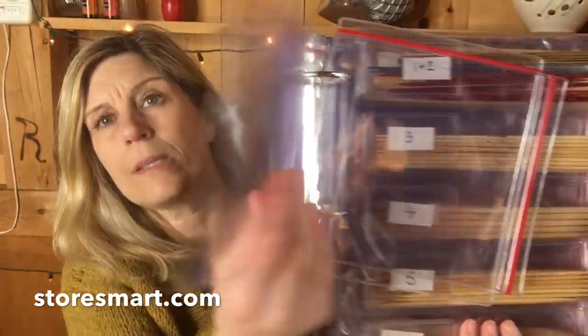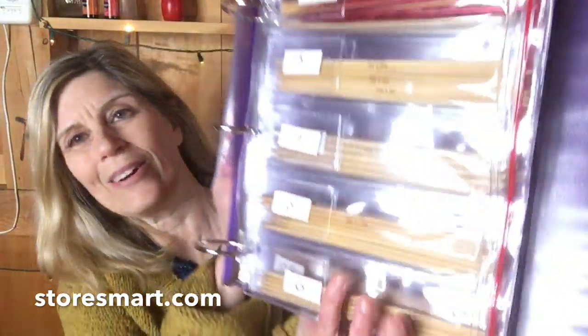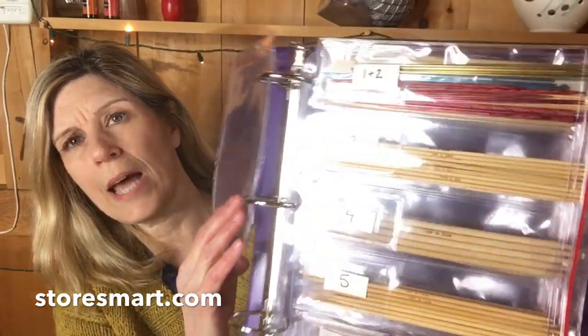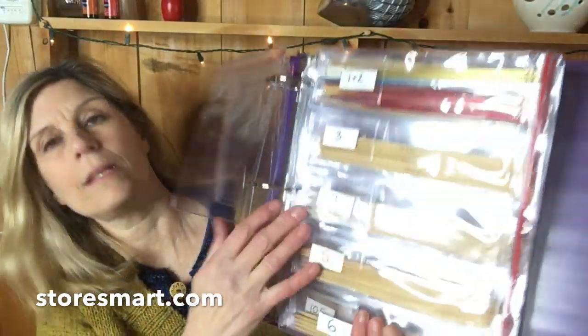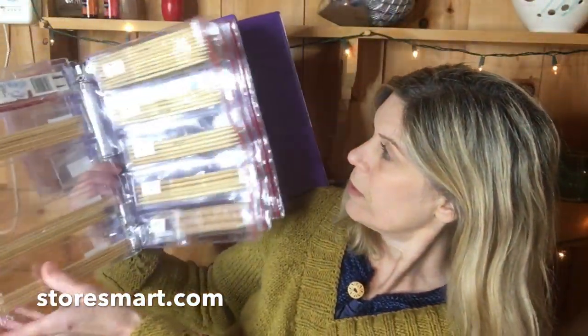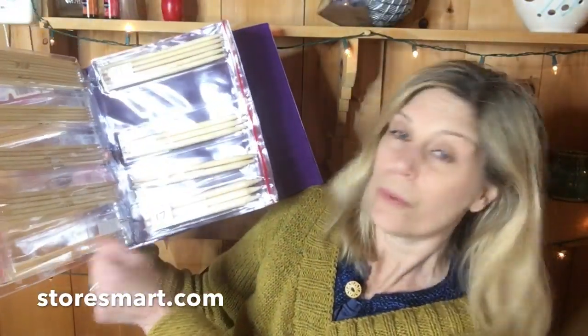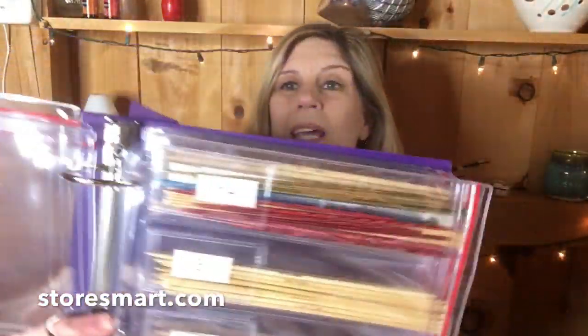There's 3 different types. This one opens at the top, this one opens at the side, this one is bigger and opens at the top. And then there are these double pointed sleeves, which are fantastic because they slide in on this end, and then they also sell these labels so that you can mark the sizes you have. So you can see these go up to 17, and that's where I left off. So super handy, and like I said, they have all different types of sleeves, all different styles for all different types of needles.